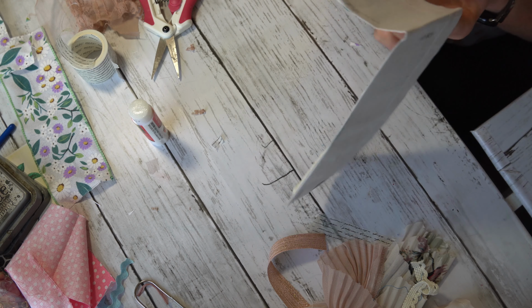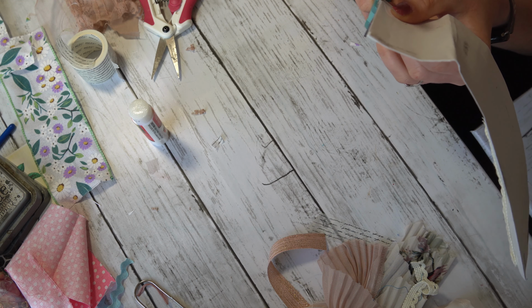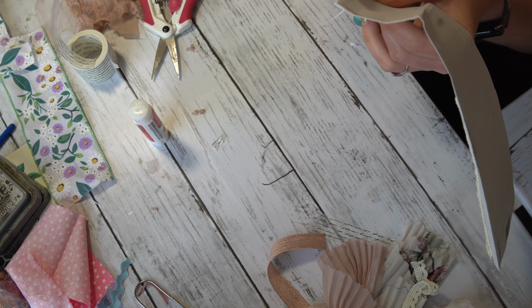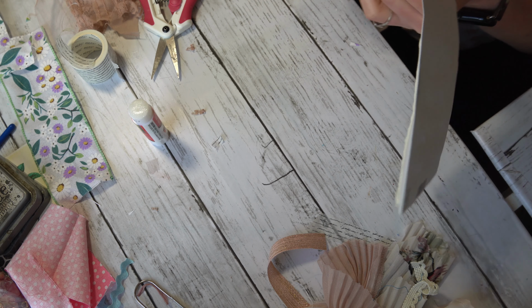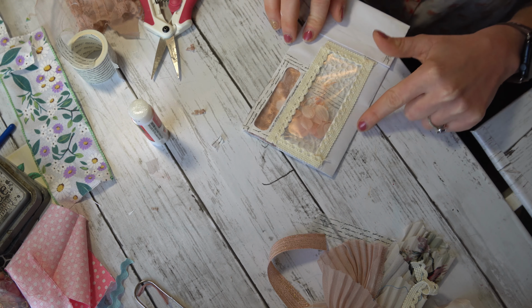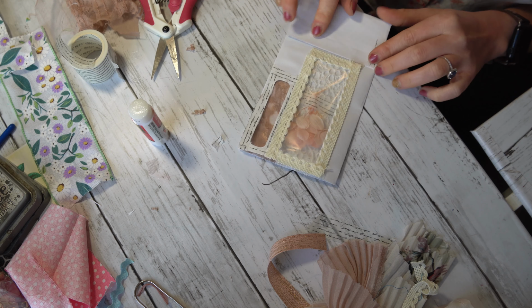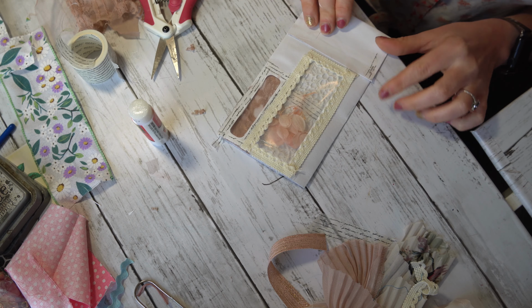I also think it's really pretty if you, and you absolutely don't have to do this, but I think it looks really unique when the actual pocket itself is different than the rest of the envelope. So you could do this with a different piece of fabric. If you're stenciling, use a different color stencil.